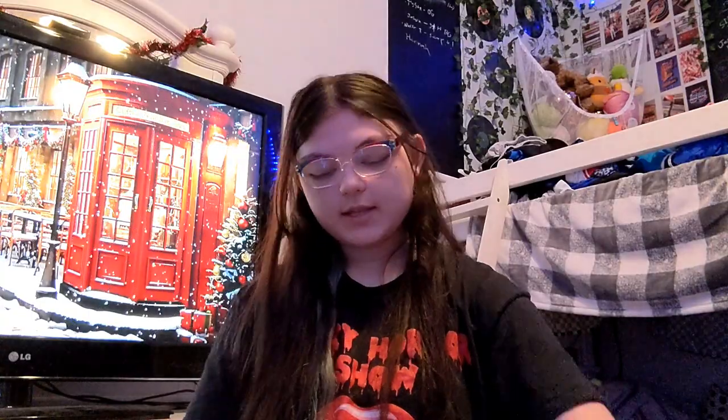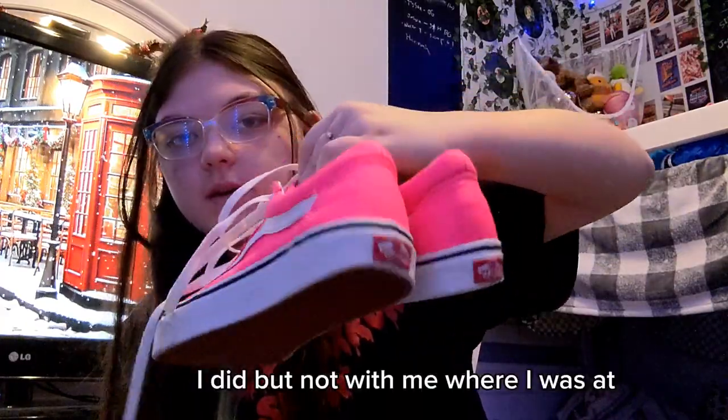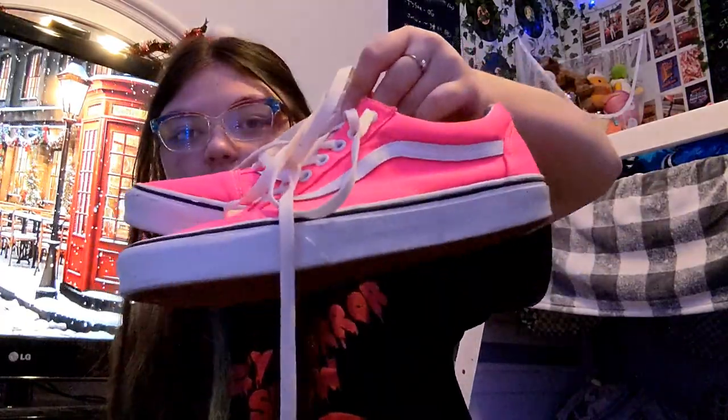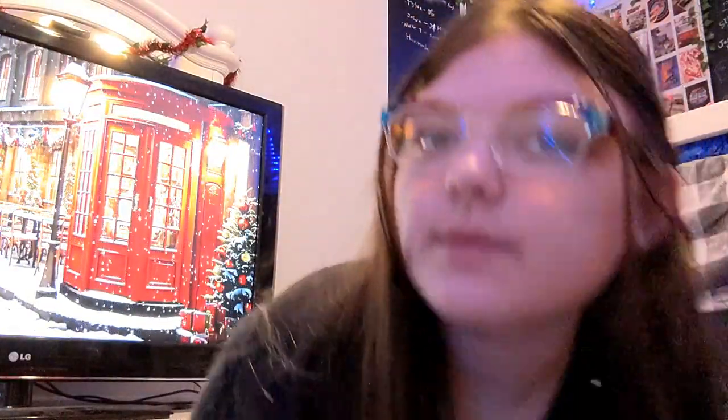They're these neon pink. I went to our pink out volleyball game that we had at the school. Super fun, but they're these neon pink Vans. They were thrifted. I do like them. I like them a lot. I love the color. I probably should have worn these to the Barbie movie, but I don't think I had them with me when I was down there. But basic hot pink Vans. Really cute. Thrifted.